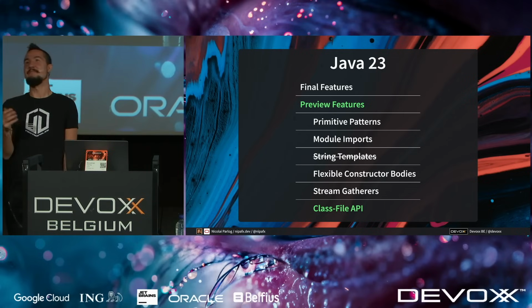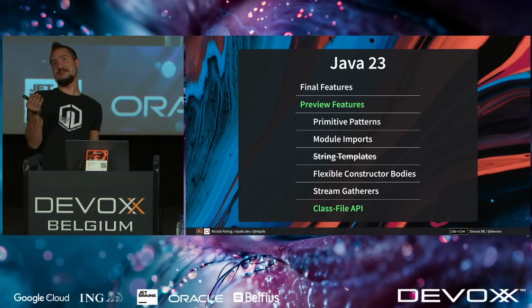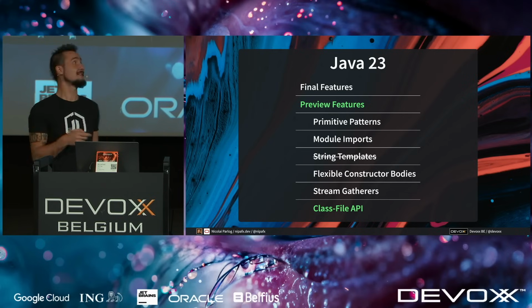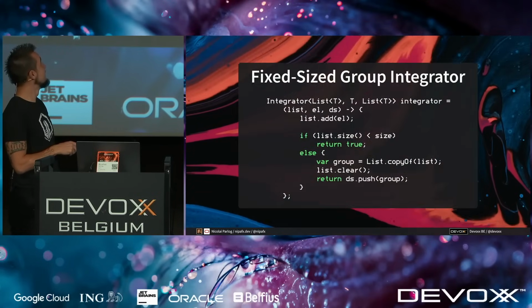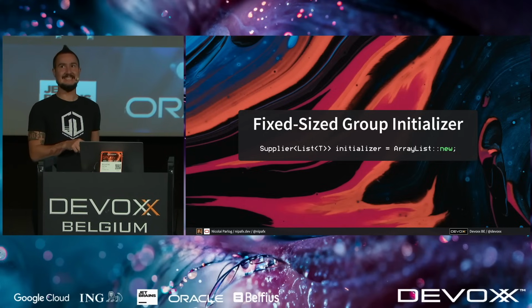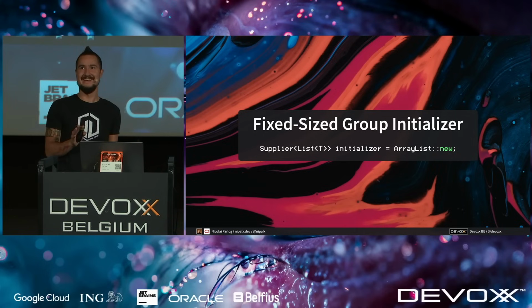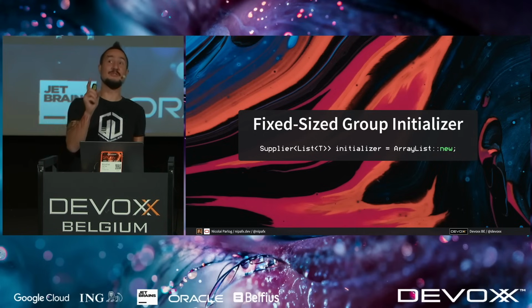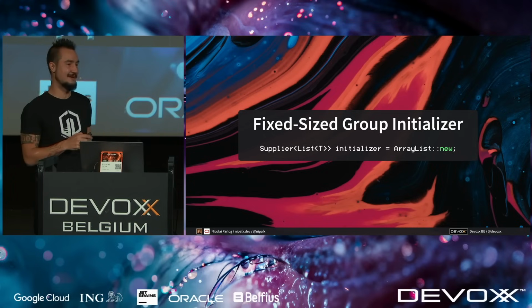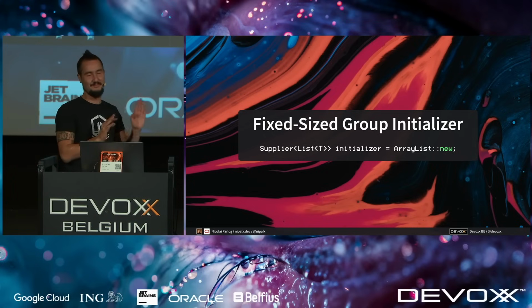So the question was, if you can have several gatherers, could they share a state? I mean, nobody's going to stop you from it. If this method call here does not return a new instance, but returns an instance that exists somewhere, I doubt that that's going to end well. But if you do that, please let me know about it. I want to see that, because you can pretty surely build some cool stuff with that. But again, it sounds fishy, so generally speaking, don't. But yeah, it should be possible.